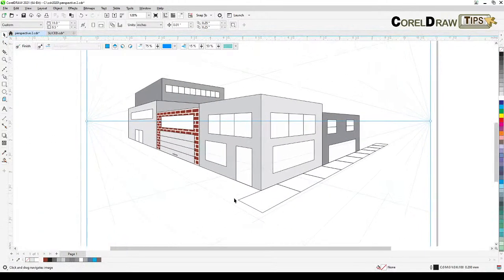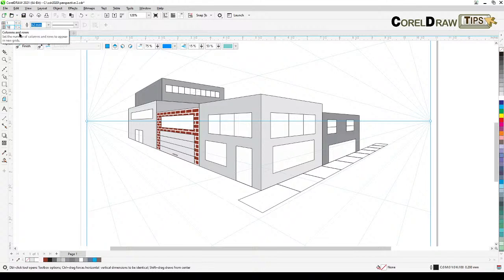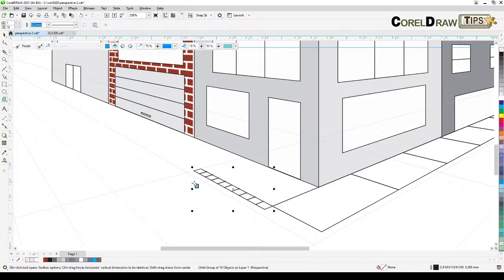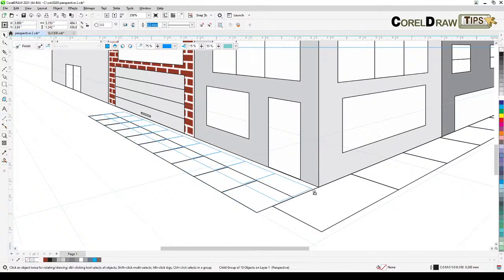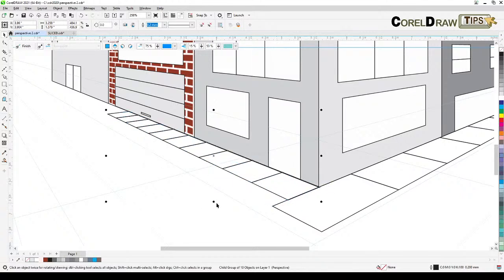Now we are going to go to the left side, but we're still going to use the top perspective plane. But instead of 10 columns in the graphing paper, we're gonna go one column and then 10 rows. Okay, I know it's a bit confusing, but once you do it, you will understand why. Okay, so now we'll start here. Click and drag. See, and then go this way. Sorry, you just enlarge it first. Okay, I'm just gonna snap it to here, and I'm gonna make it the same width.